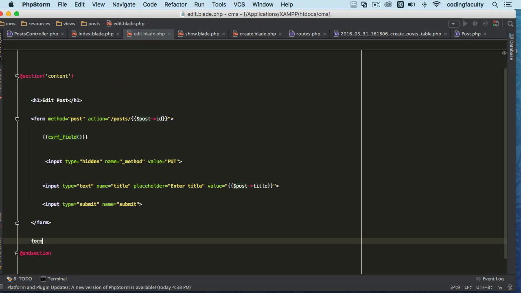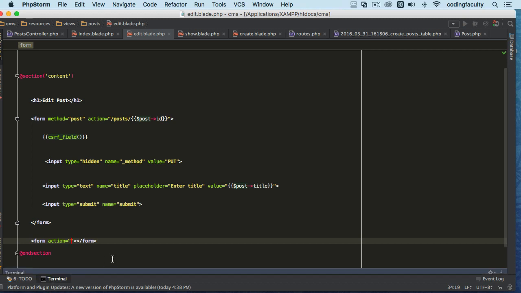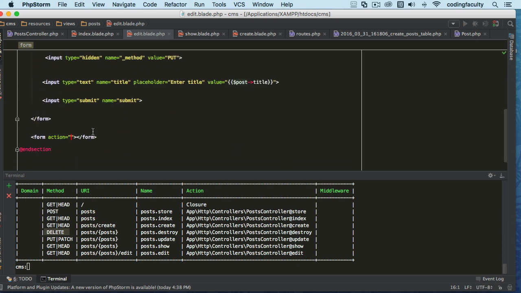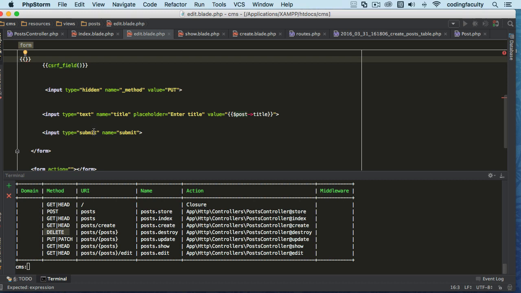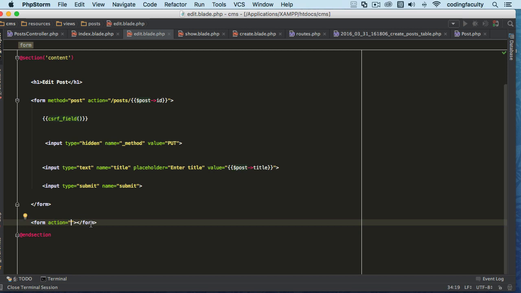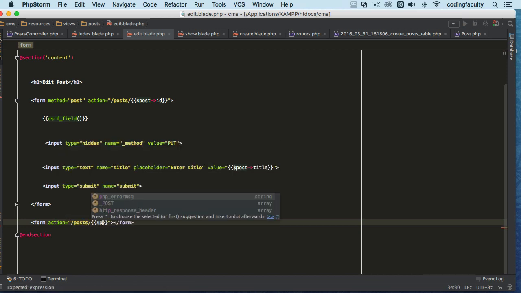This is going to have an action of, let's check it out real quick, the destroy, same thing as we have for the edit. This small resolution here is killing me, guys. So post, and then we'll pass the ID here.